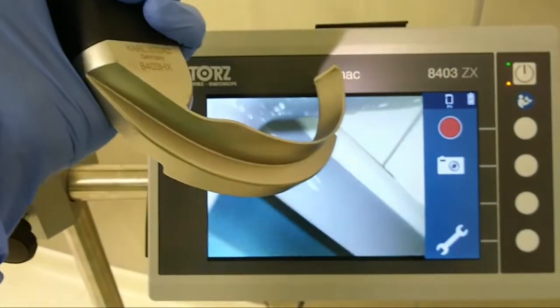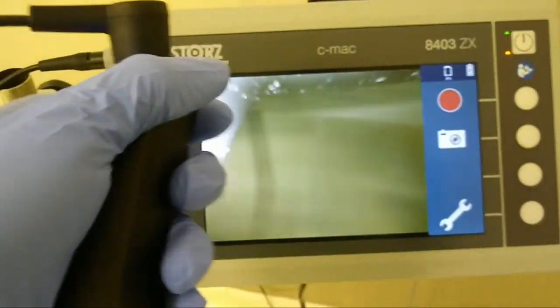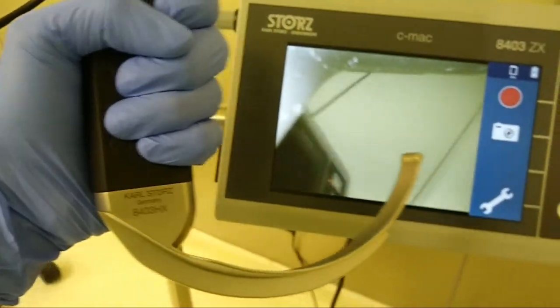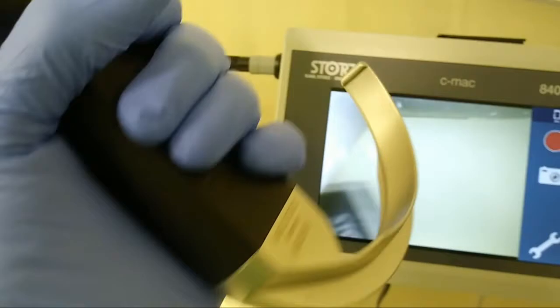This is military based making. It is dust proof, rock proof, etc. If it falls down, no problem. So, military based making.